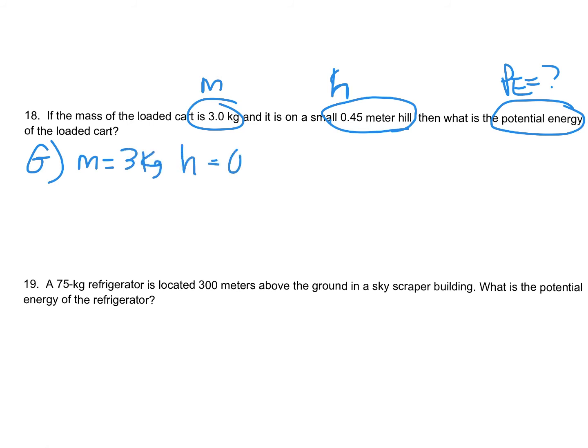And for height, we have about 0.45 meters. So this isn't a super heavy little cart. And it isn't that high off the ground. It's almost about 45 centimeters off the ground, right? So the unknown, what we're looking for is potential energy. And we know the equation for potential energy is mass times gravity's acceleration, which on planet Earth is 9.8, times height. So since we do that, we already have mass and height. So we can solve our problem for potential energy.